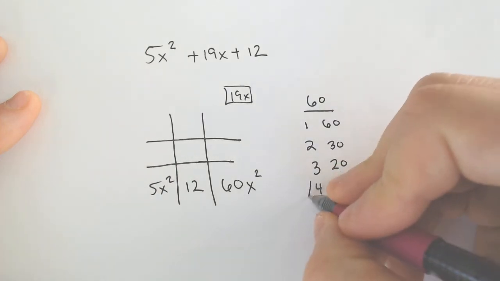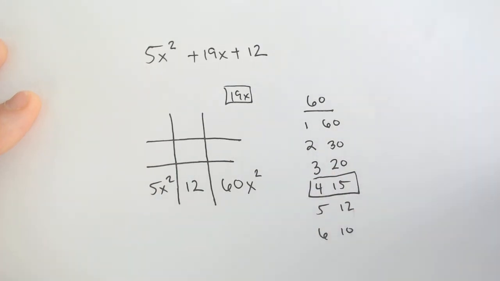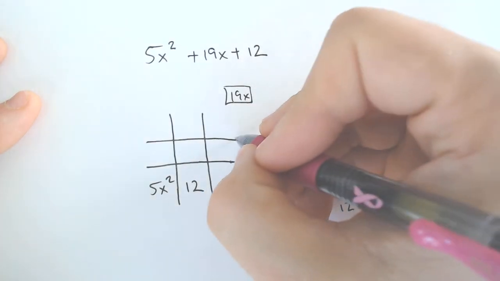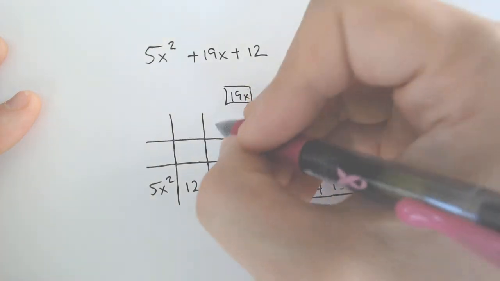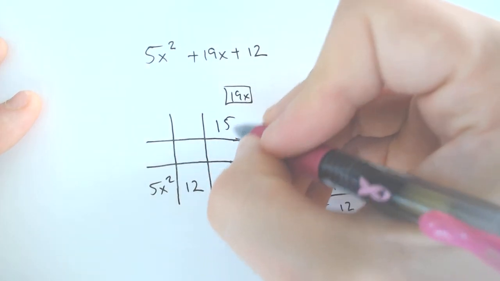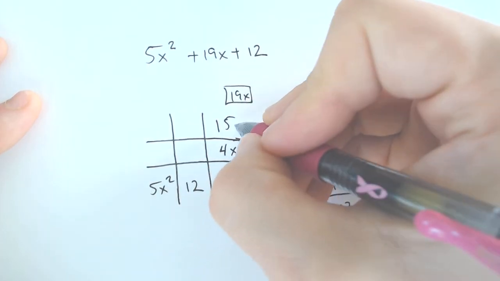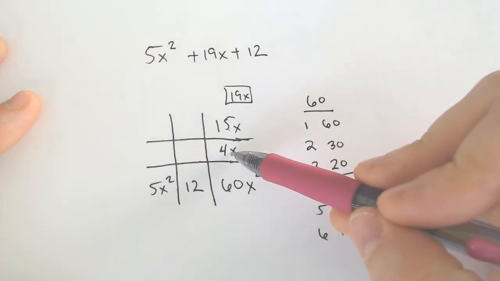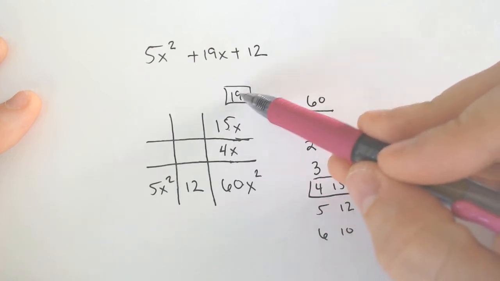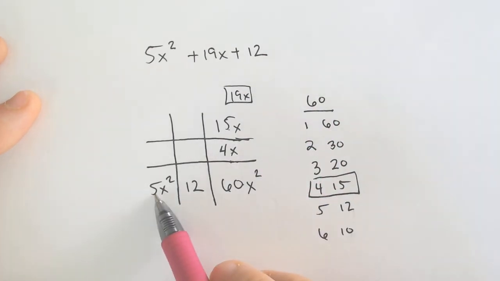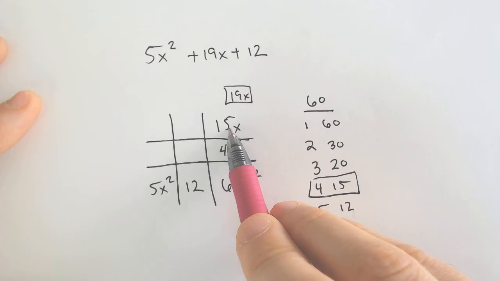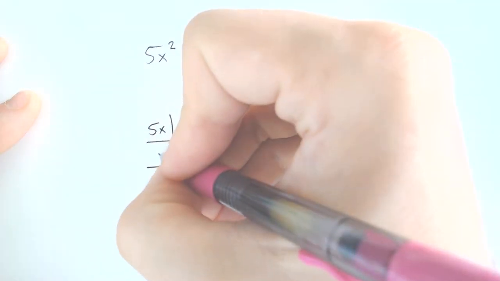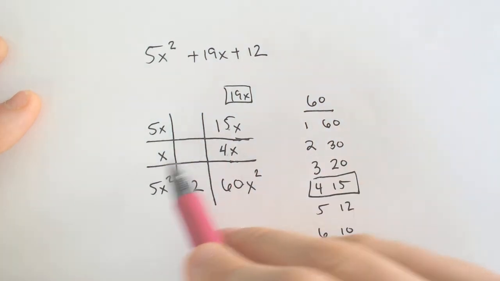And in this case, in order to add to 19, we got a 15 and a 4. And it's adding or subtracting because adding a negative is subtracting. Doesn't matter where you put the 15 or the 4, as long as they are there with their x's. So 15 and 4 multiply to 60. 15 and 4 add to 19. The 5 doesn't belong with 4, but does belong with 15, so I'm going to put a 5x there. And the x would go here because it goes with the 4.